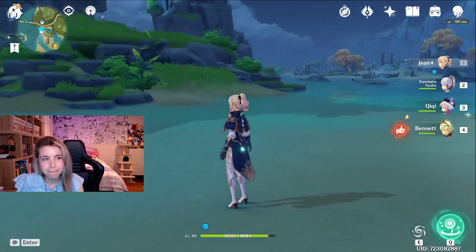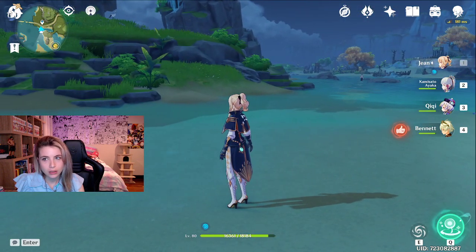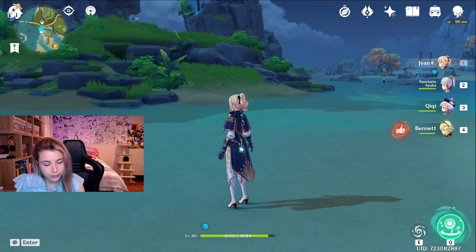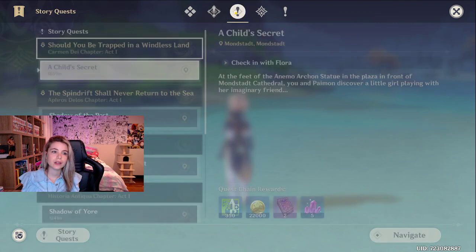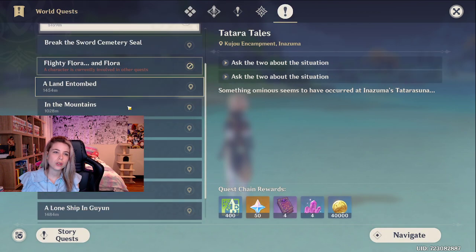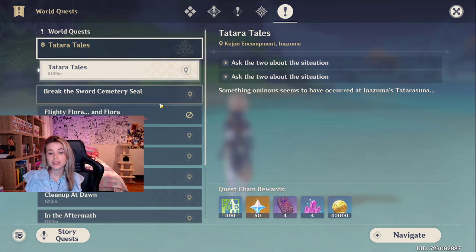Now, I could do another ley line, or I could see which quests. Story quests. I don't think it's story. This is world quests. Oh, you get Mora with these, you see. Tatara Tales. Tatara. What? No. Something ominous seems to have occurred at Inazuma's Tatarasuna. 50 of those, too.